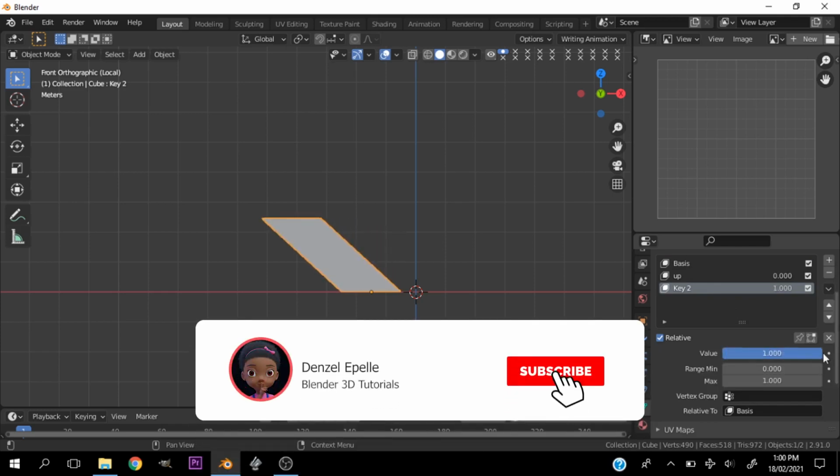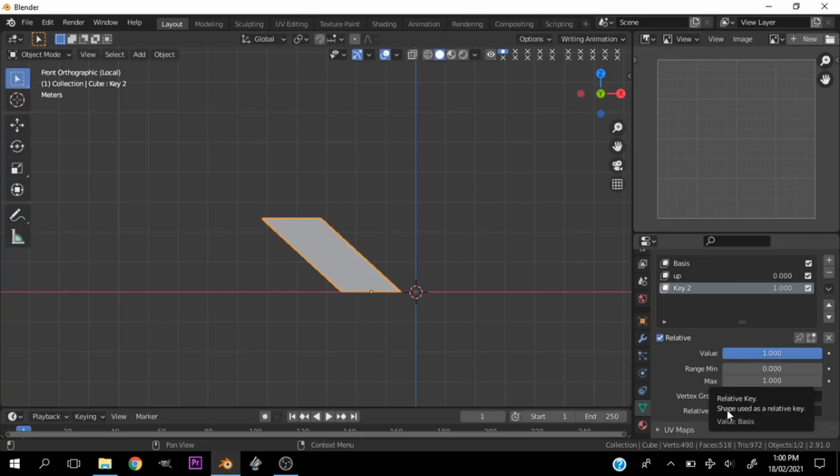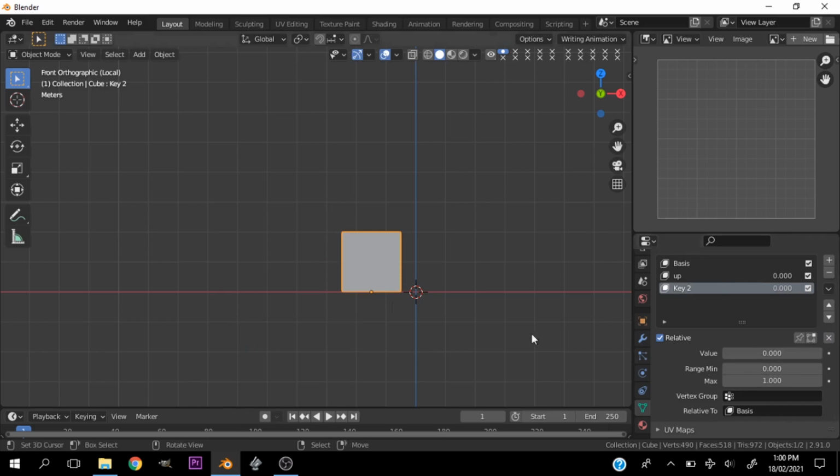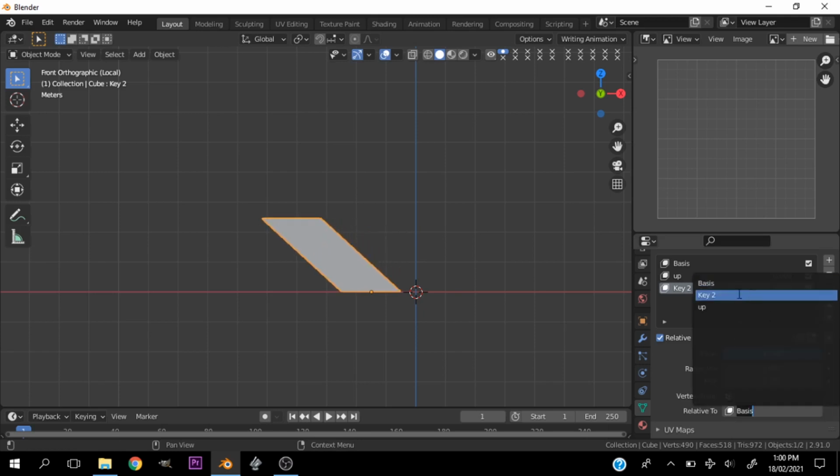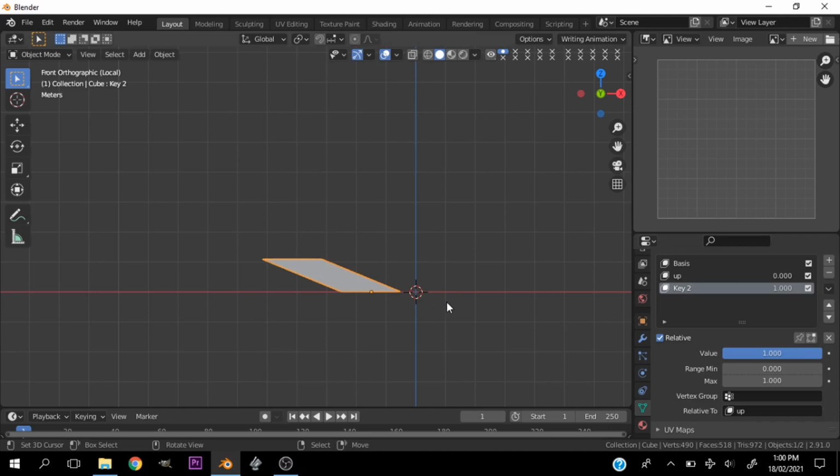So that from this point we have this. Okay. Now let me make it clear how it looks in different stages. So this first part, now with Basis selected, let's move it up. Now let's change this to up. You see it comes down because it's starting from where up is. The Basis is up, so we're moving it in the opposite direction of up.